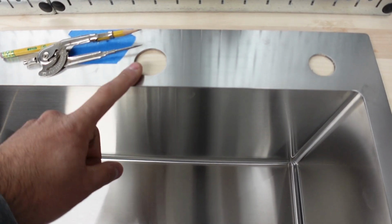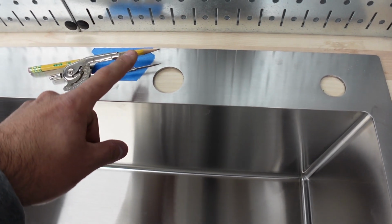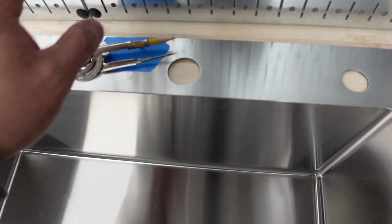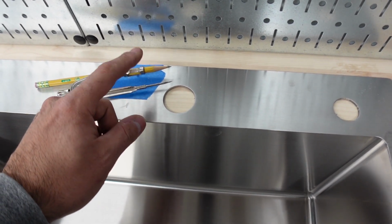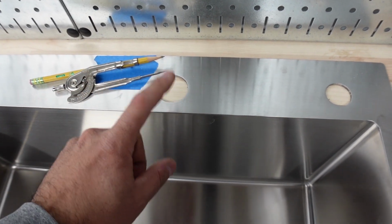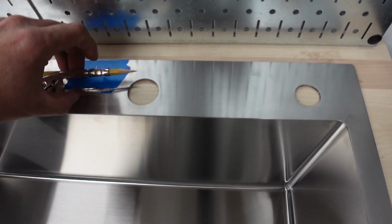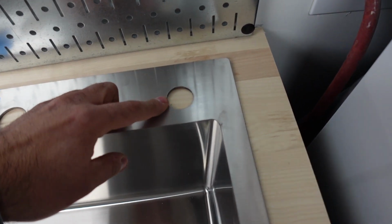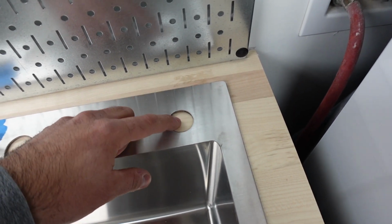This is a 1 3/8 hole. So half of 1 3/8 is 11/16. We already set this tool. I forgot what this tool is called, and I'm not going to Google it right now. But we set this to 11/16, which is half of 1 3/8. And we're going to find the middle by using the tool like that. This one is 1 inch, and half of 1 inch is half an inch. And we're going to find the middle here.